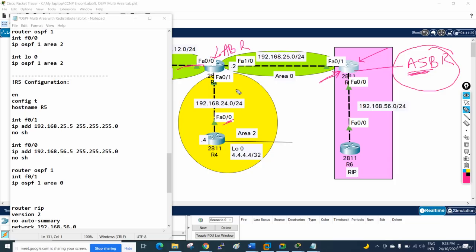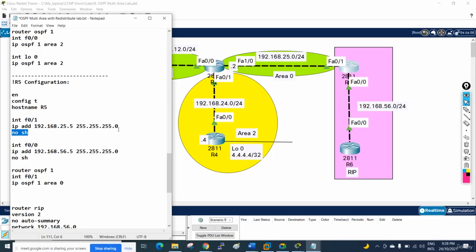We have the area border router, we have the autonomous system boundary router, and the router which connects the two different routing protocols, we call the ASBR. So this guy needs to become an autonomous system boundary router, so we need to do the redistribution.